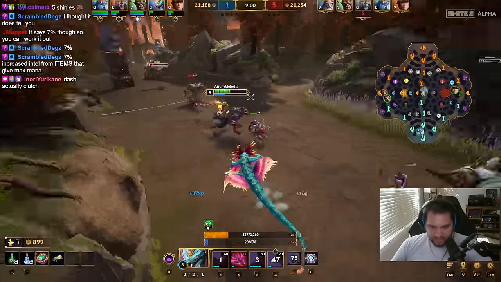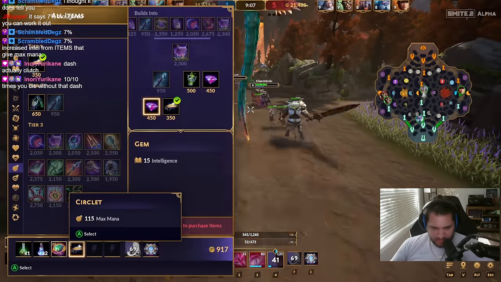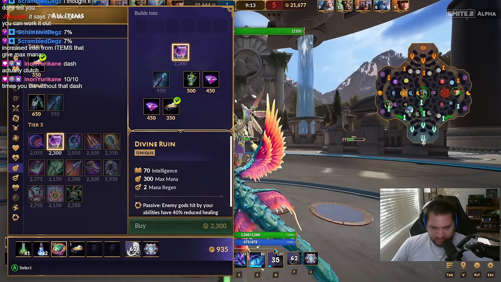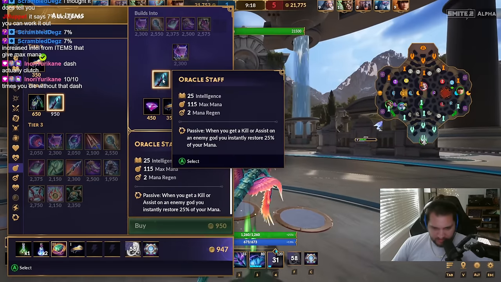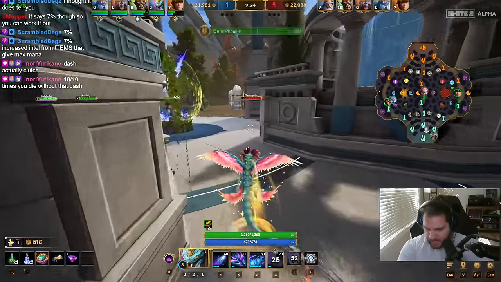That's his beads. Oh, okay. That's his beads. That's fine. Let's go, dude. I wish there was a damage recap button, because I would love to see it. But I don't think there is one. I'm going to wait for Oracle Staff, so I get my mana back whenever I get kills or assists.